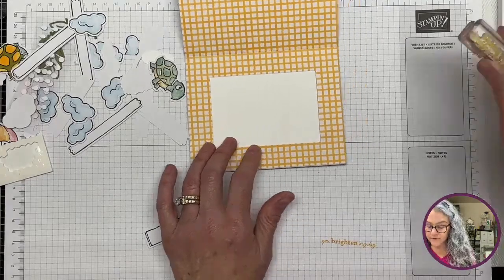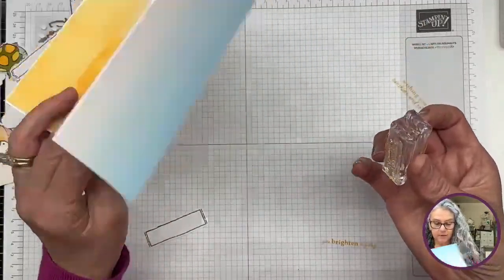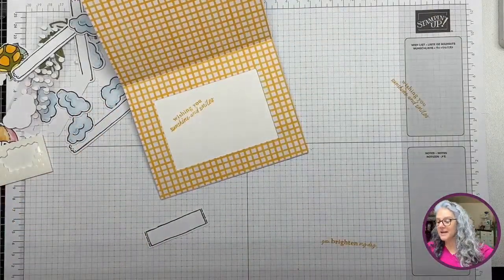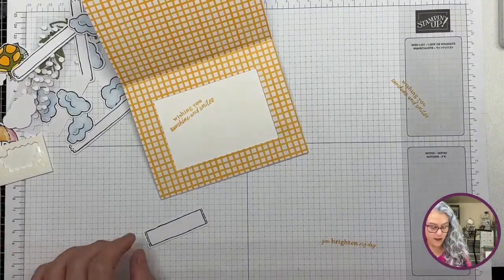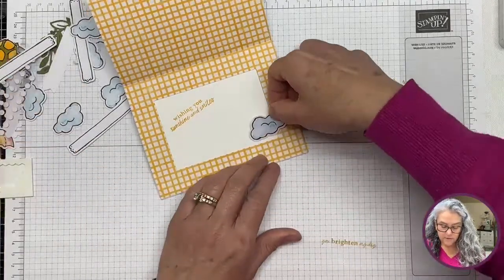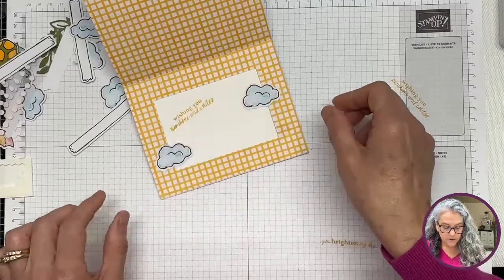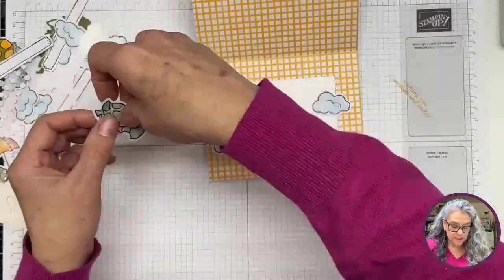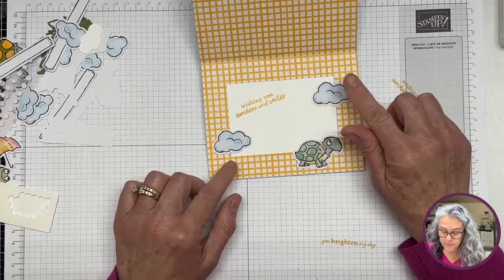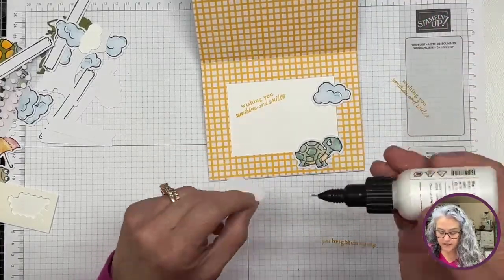Same as I've always said, if you have other colors, go ahead and use those colors. Okay, hoping for the best — I'm going to try to stamp this. We made it, it worked! That makes me so happy. I'm going to bring some of these clouds, one in here, and I think I want our little turtle here. That's so perfect — you can also write your message here and still have some decorations.